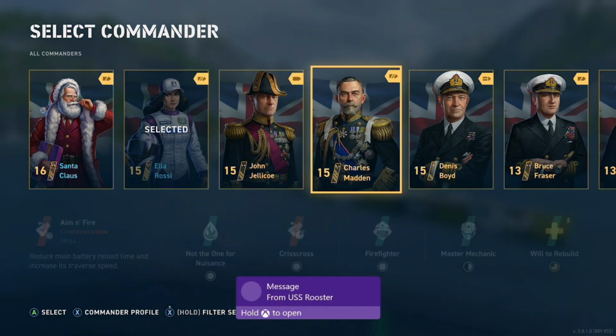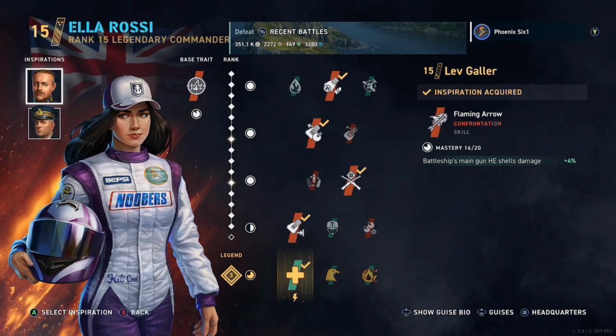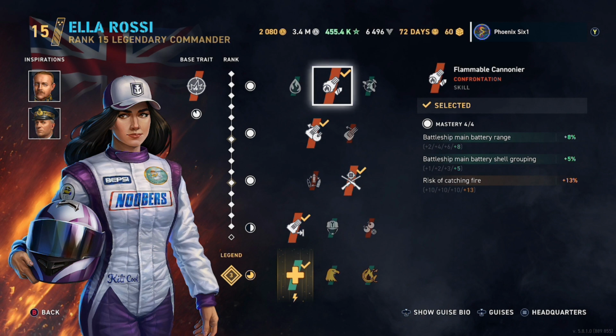So originally I was using Charles Madden with this ship, and I was going for more of an AP focused build. But the range on the main battery was just getting to me. At tier 8, it was like 17.5 kilometers, and I was like, I can't stand this. I need more. So this is how we're doing it.